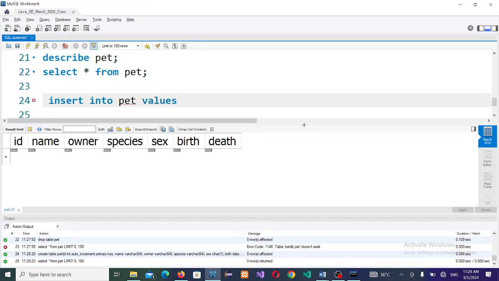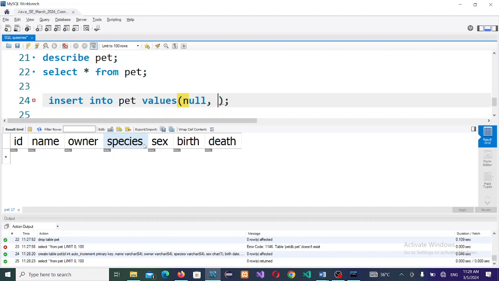This is a keyword. Then you enter the values here. The first one, since it is auto-incremental, you don't need to put in anything. Rather, you just say what? What do you understand by auto-increment? It automatically increments itself.